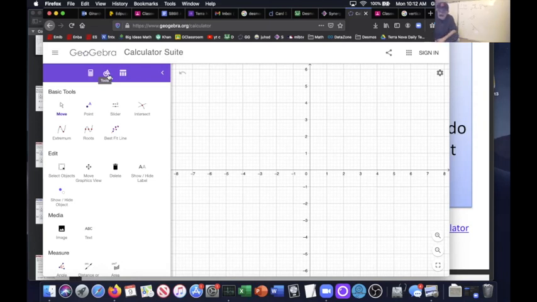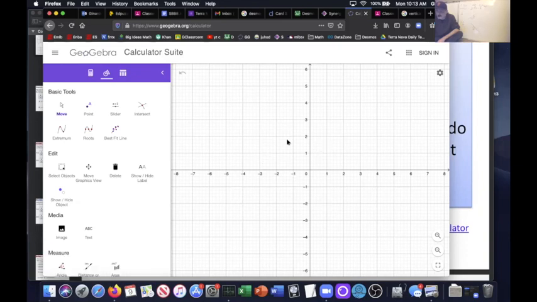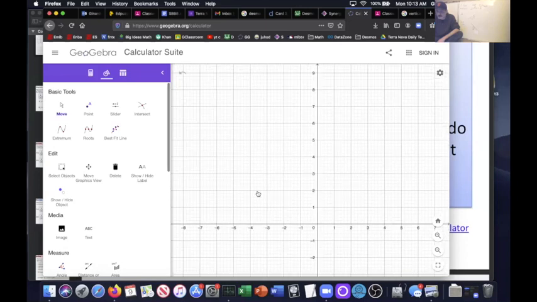Desmos is easier to do for a lot of things, but if we're going to deal with things geometrically, GeoGebra is pretty good. And so we're going to look at this point. If you want to move the graph, you got to be in move mode. Because if you click on here, it will refer to the mode you're in. So if you're not in move mode, you won't be able to do this.